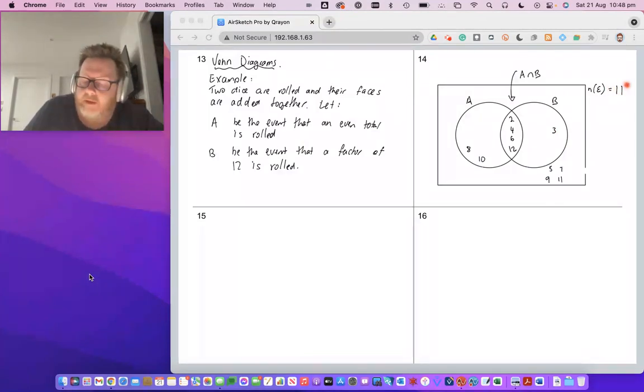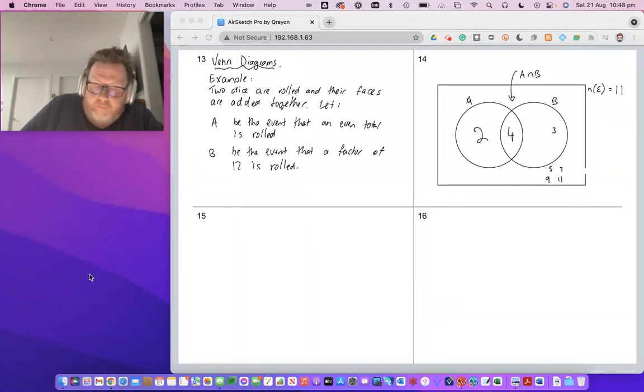It matches that. Now, what I've drawn there is one way of writing a Venn diagram where you've got the outcomes literally listed. But you might remember that I said in a couple of videos ago that quite often we don't need to know the actual outcomes and we're just interested in the counts. And it's much more common to put the counts in the diagrams rather than the actual specific outcomes. So in other words, instead of putting 8 and 10 there, I know that there are 2 matching outcomes, so I put 2 there. In the middle, instead of putting 2, 4, 6, 12, I just put 4 there. There are 4 matching outcomes.